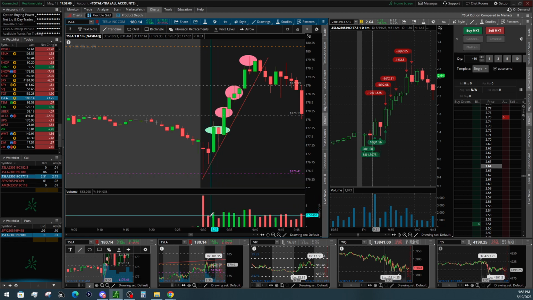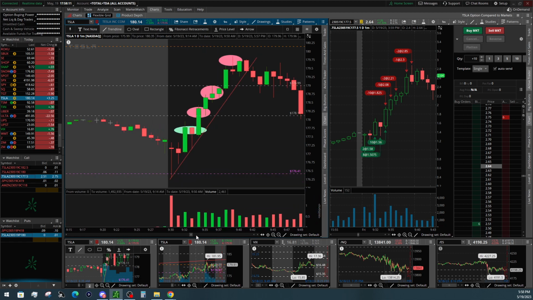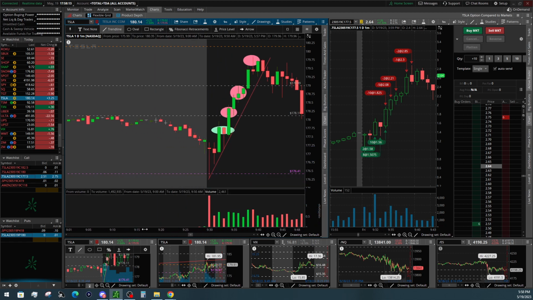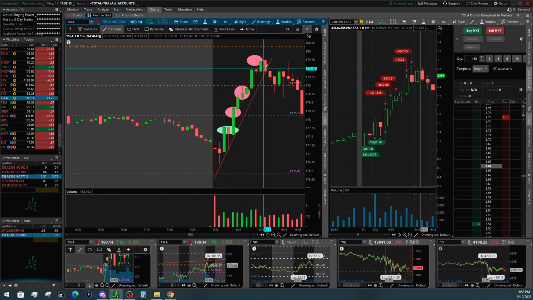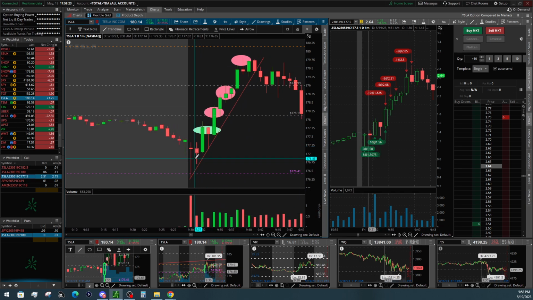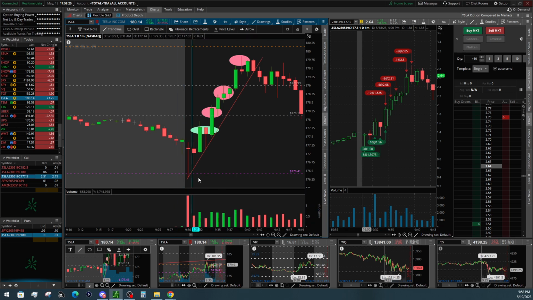And the reason I scaled out early was because I finished before my rule is to start. My rule is to start no sooner than 9:40. Now in this case, I didn't really break a rule because this was my trade plan going in. My trade plan going in is that if we get good price action for a bounce and a push, then I was going to go ahead and take the trade. But I was going to have a tight stop loss and put it in, and I did.